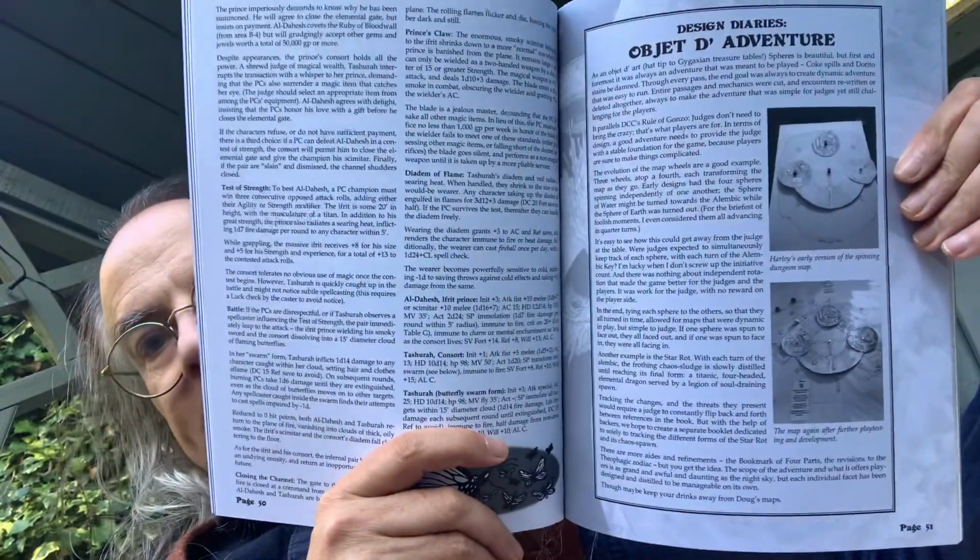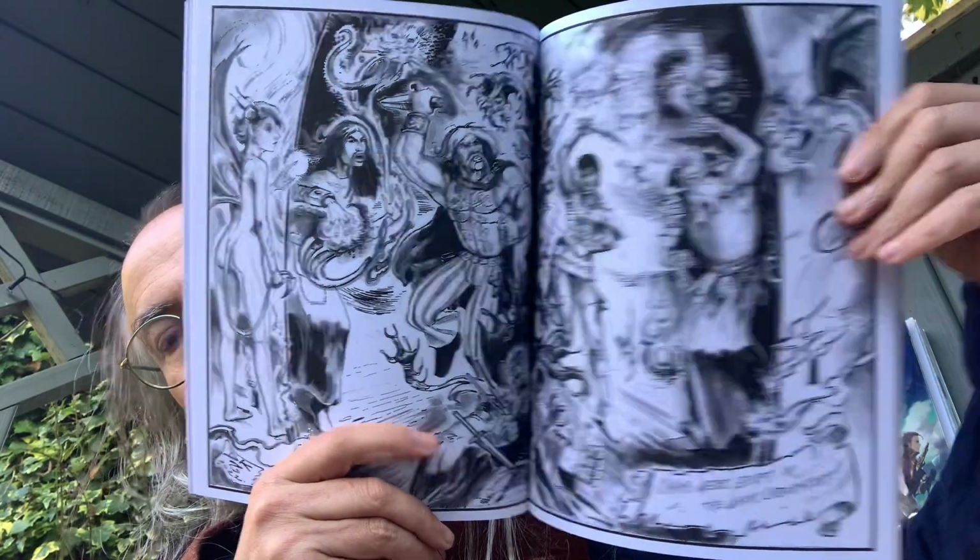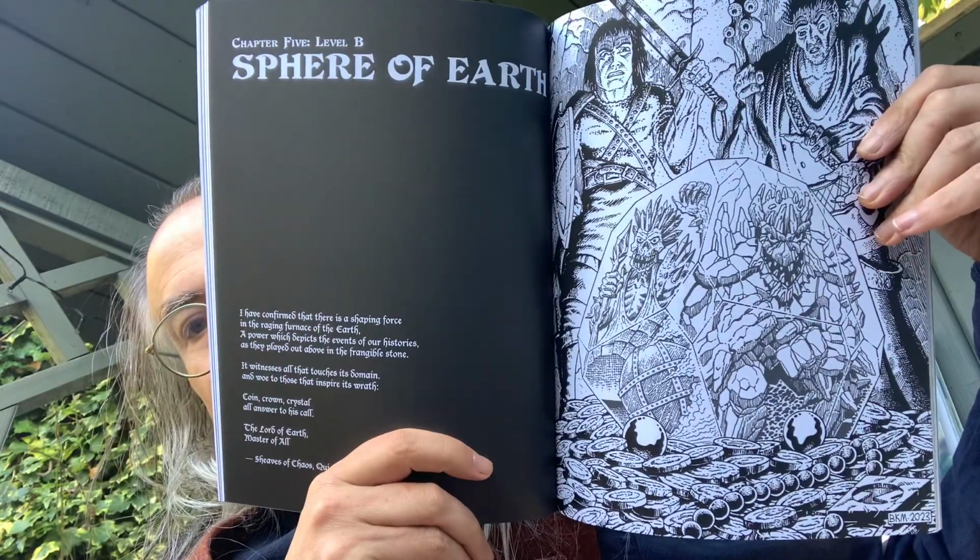And then design diaries, object adventure. That's a nice touch. Essentially you've got discussion by the author. How did I put this together? How did this come apart? How did this come together to be a playable adventure? Level B, sphere of the Earth.